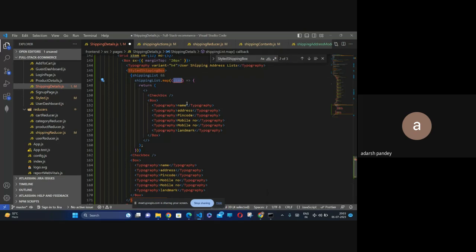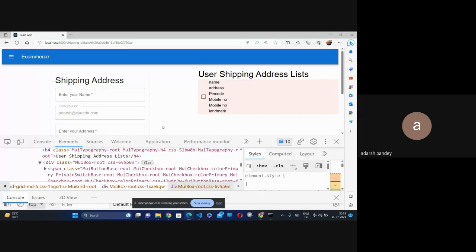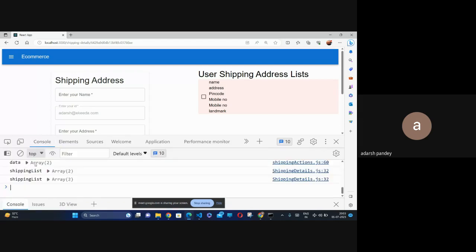I'm going to replace this with item dot name. Item dot name. Similarly, item dot address. जो भी आइटम में है वो हम रेंडर कर देंगे, तो कंसोल में चेक ही कर लेते हैं ना.